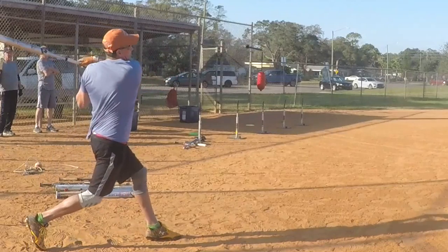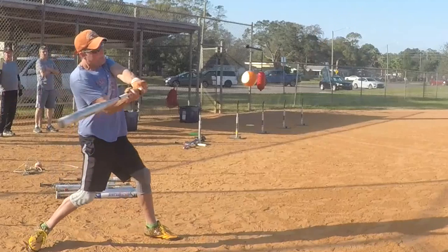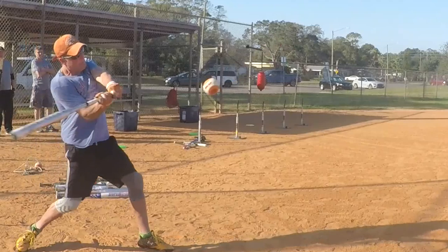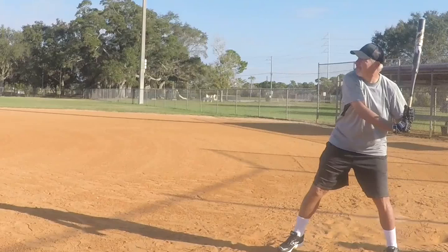When you start your snap, when you have your lag right here, when you get to the point where your top hand starts to blow past the bottom hand, wherever your knob aimed, that's where the snap's going to happen. Watch the knob come up above the ball. Watch where you finish, right where your knob was aiming. So we had to work on that.